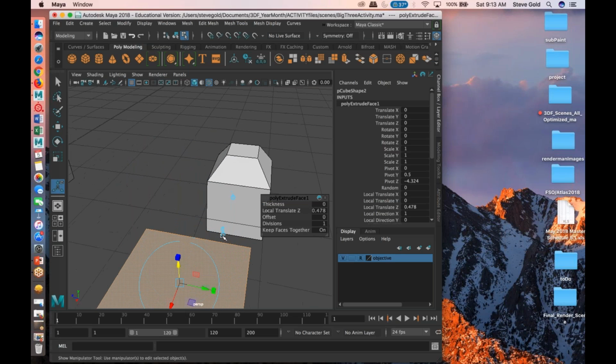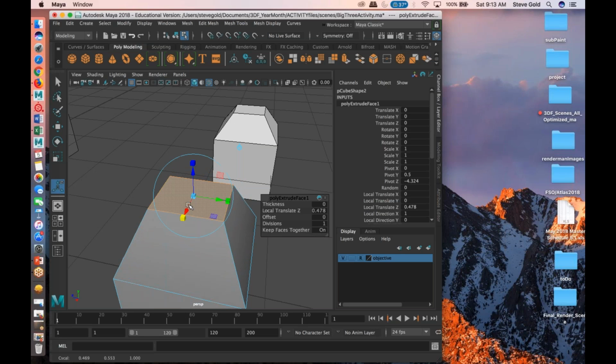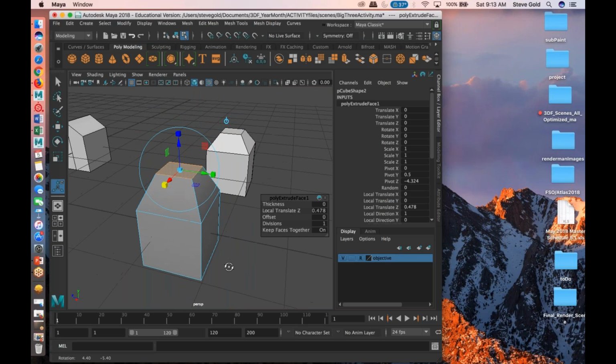Now it's true, I could grab the green cube and scale it in, then grab the red cube and scale it in order to make my roof, right? Because that's how I make that smaller. But we talked about how to move on two axes at the same time evenly. What did I do to do that? Do you guys remember? I want it to move on Y and X at the same time.